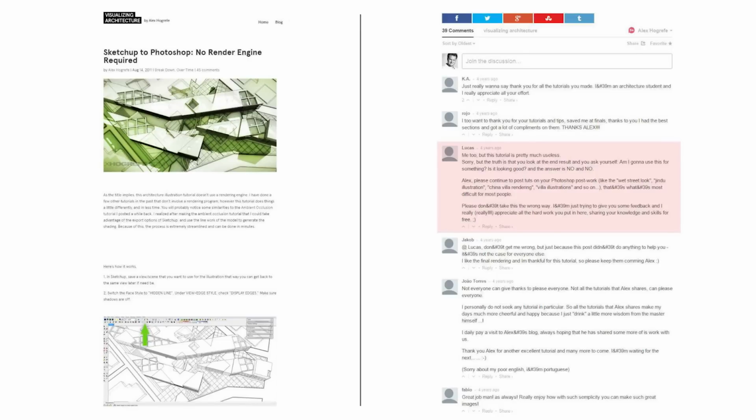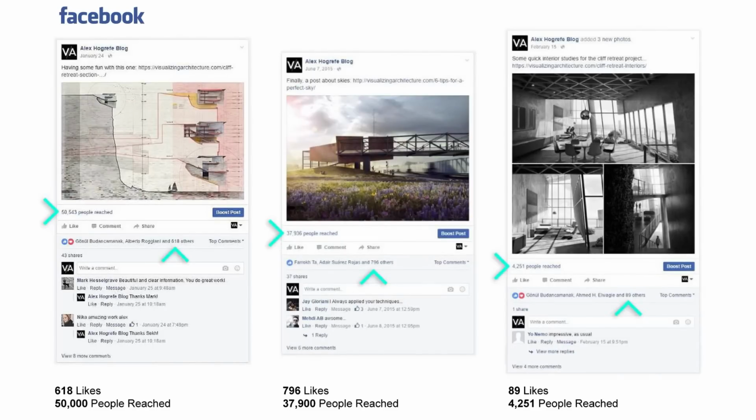And what I realized is you can learn a lot by having so many people following you and judging your work. On Facebook, an example of this is I posted these 3 images, and the 2 images on the left just got a ton of response. People were really drawn to these images. And the interior shots on the right, I was pretty excited about these. I thought these were pretty cool images. I posted them and just no response. Nothing like the first 2 images.